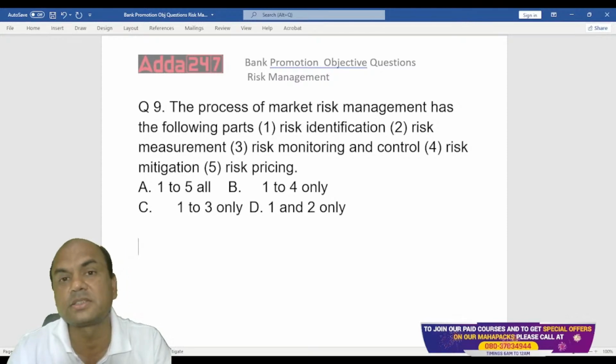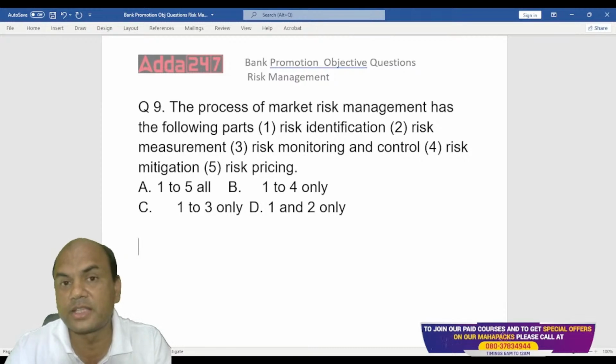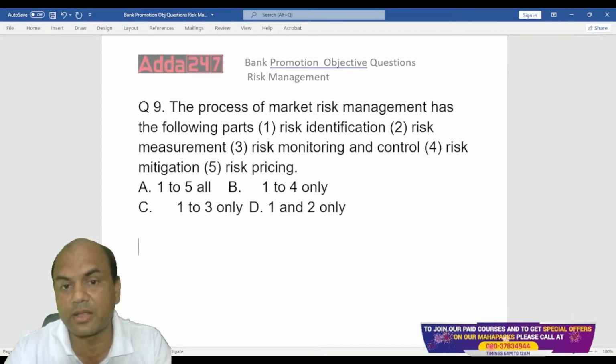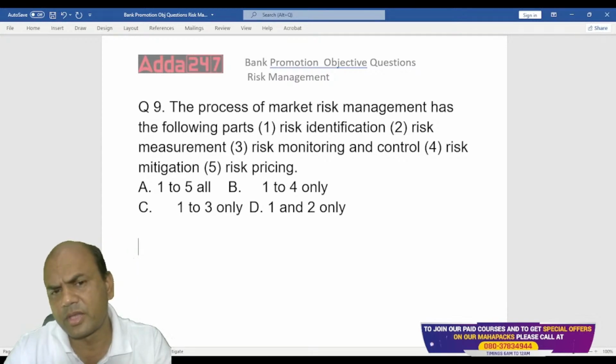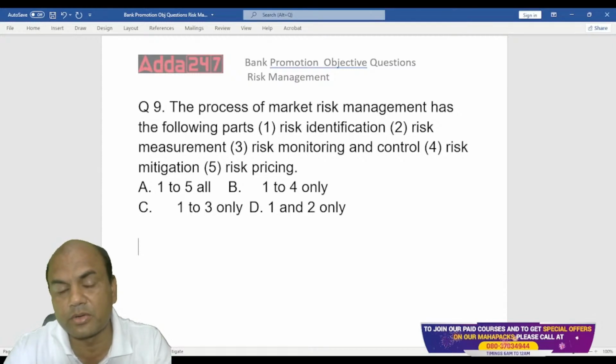Risk pricing means, what is a CIBIL score? Let me explain. Suppose somebody's CIBIL score is, let's say, 800. Is that customer good or bad? Type in the comment section, everyone. If the CIBIL score is 800, is that customer good or bad? Any customer who has a score of 800, here it's good. All of you have written good, right?